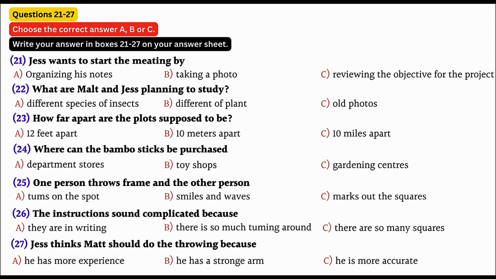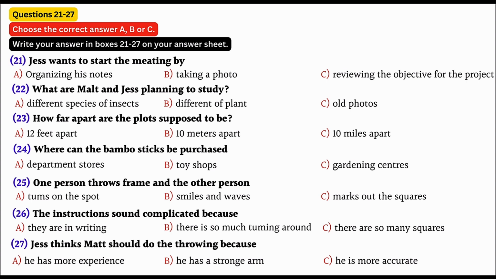Yes, we've already done that. I know, I'm just reading the whole section. Okay. One person stands roughly in the middle of the chosen area and throws the frame. The other person uses a tape to mark out the square where the frame landed and returns the frame to the thrower. The thrower then turns a few degrees on the spot and throws again. The thrower must turn slightly after each throw and vary the force of the throw until after the 10th throw they are pointing in almost the same direction as the first.